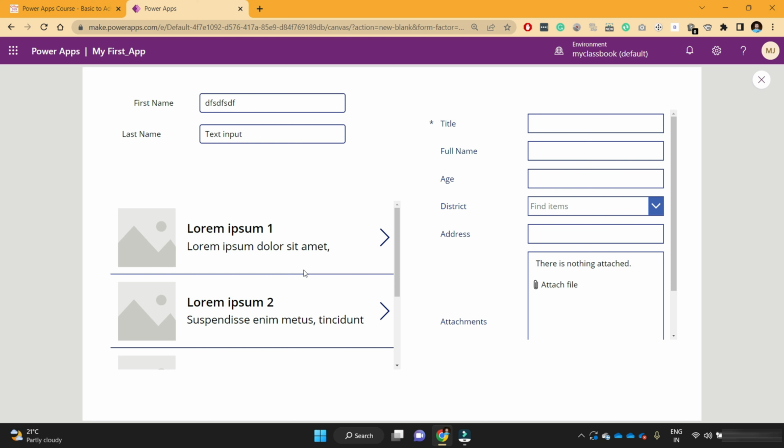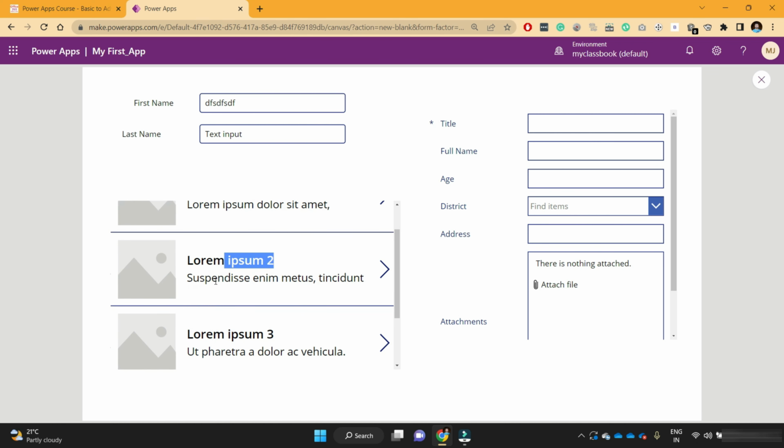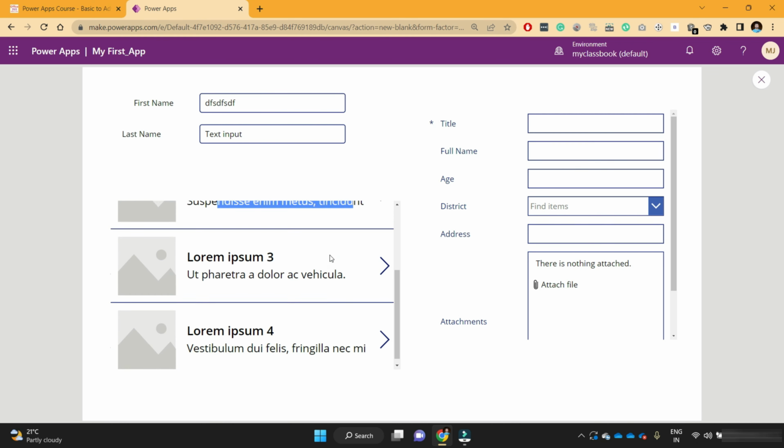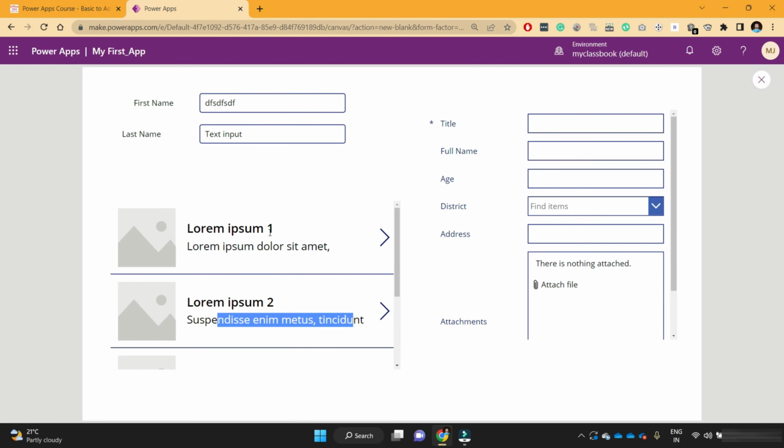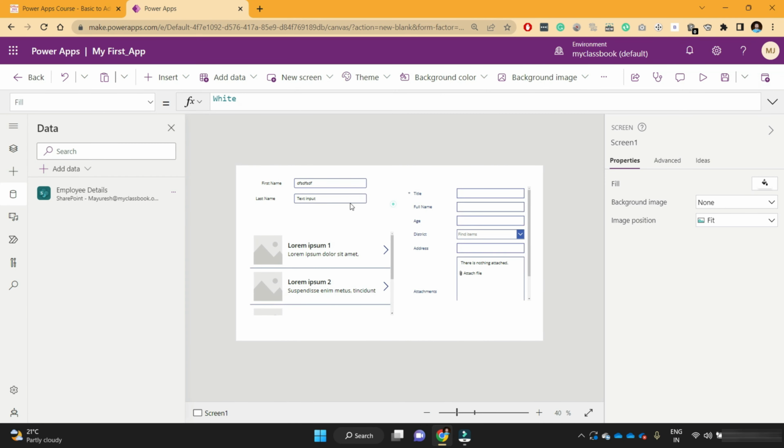This is nothing but a gallery which shows different values, and you can customize this gallery. We will see more about the gallery control in detail in the next video, but for now just understand that the gallery control provides repetitive data, or data that you are going to show to the user, in an organized manner.